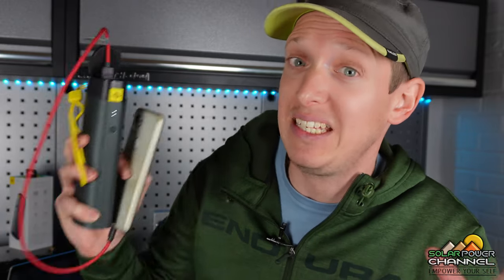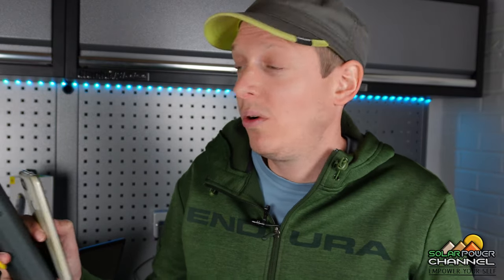I did another capacity test to see what I get. PowerTraveller says you can charge your phone between five to eight times, depending on battery size. I've got the Google Pixel 3a. I tested from the 24th of September to the 5th of October, then charged up and tested again from the 5th to the 16th of October — both tests were 11 days. My phone normally just lasts just over a day, so over 11 days that worked out to be about right. If you're backpacking, being able to charge your phone for that many days is amazing.